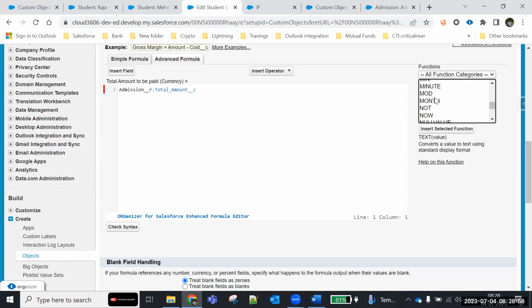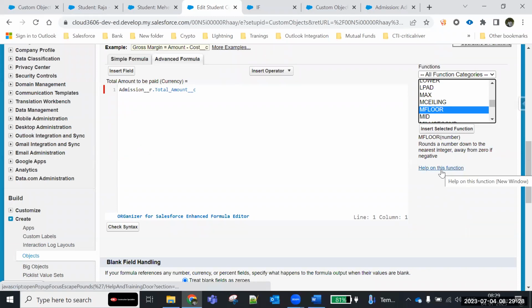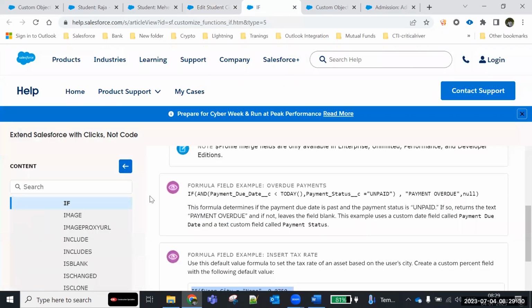If you don't know the syntax, just click on that, then it will show here mode, number, comma, divisor. Mode is something which we use generally, right? Mode, median, and another one was there. And then month of date, so it will display the month for you. Minutes also you can display, minute and expression. Minimum, milliseconds, median. Okay, there are many functions here. Whichever function you want, just select that function and click on help on this function, right? Then you'll get this page.